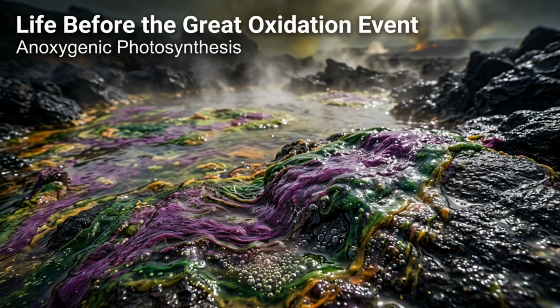One such shift was the nickel famine. Methanogens require nickel as a critical cofactor for the enzymes they use to produce methane. Research into ancient sedimentary rocks has shown that as the Earth's mantle cooled over hundreds of millions of years, the volcanic flux of nickel into the oceans began to decline. This nickel famine led to a crash in methanogen populations, which in turn reduced the atmospheric methane levels.